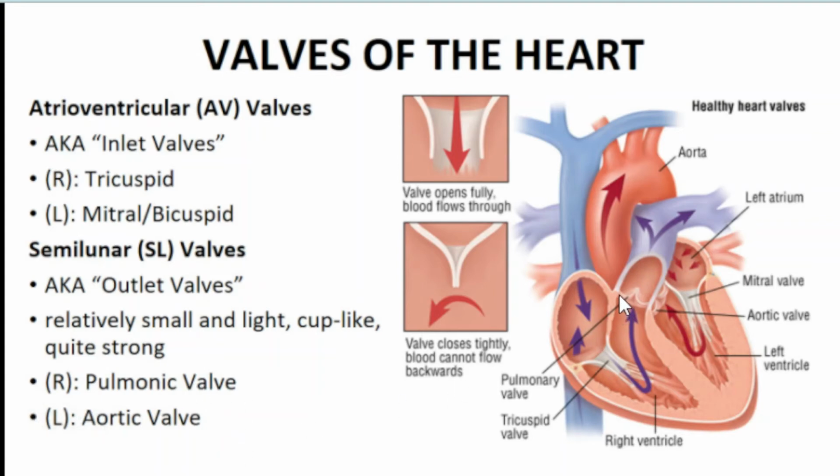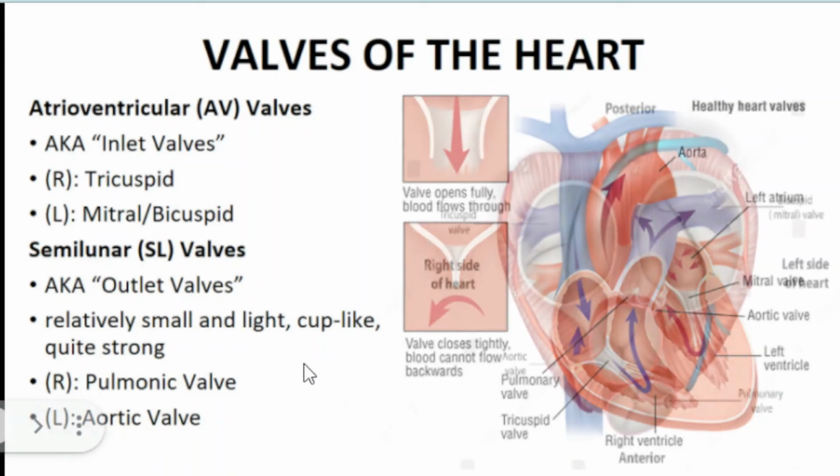On the right, you have your pulmonic valve kasi yung blood from the right ventricle, pupunta yan ng pulmonary trunk bago pumunta ng pulmonary artery. Kaya siya, that's why we call it pulmonic valve. On the other hand, we have the aortic valve, which is connected to your left ventricle. It's called aortic valve because after the left ventricle, it will now go to your aorta para pumunta siya sa systemic circulation.